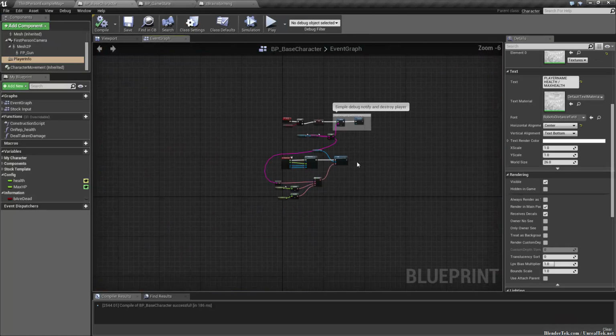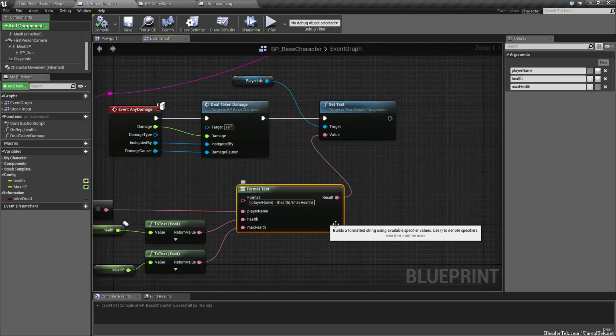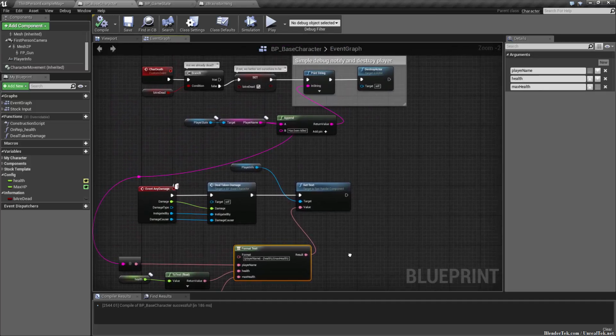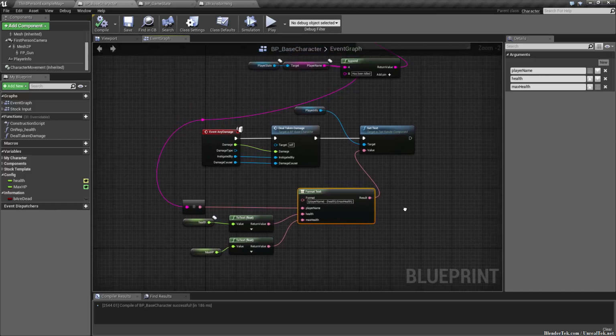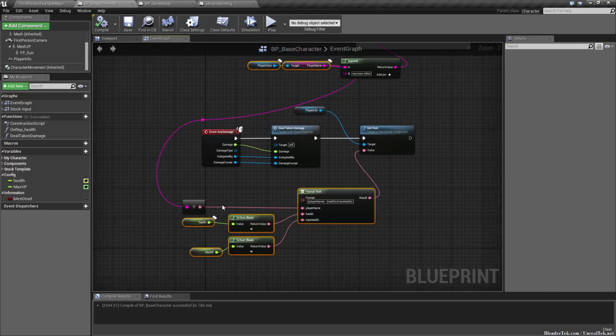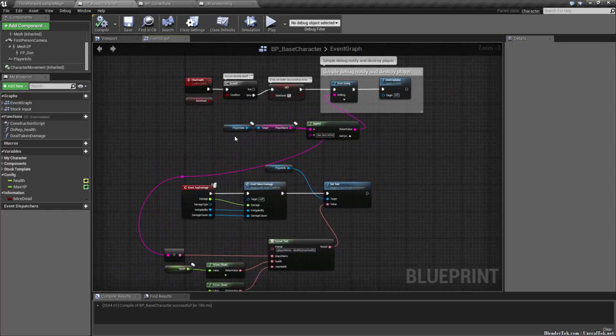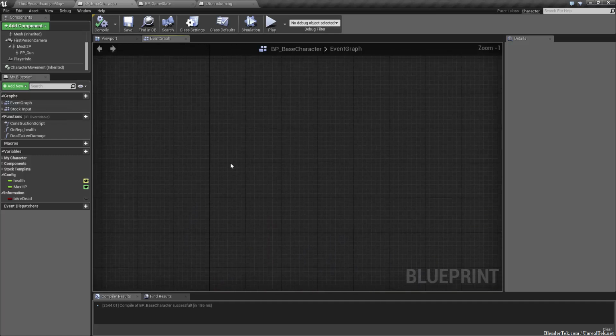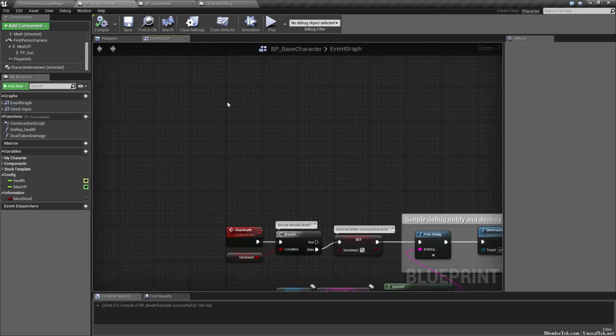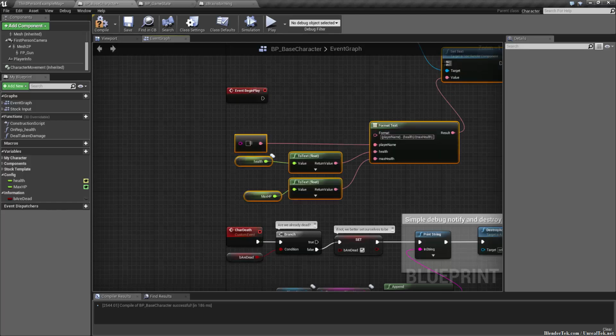We should probably set that on event begin play. So let's do the same thing. Copy all that. And let's call this our event graph. We'll move it later, but let's go to an event begin play. On start.